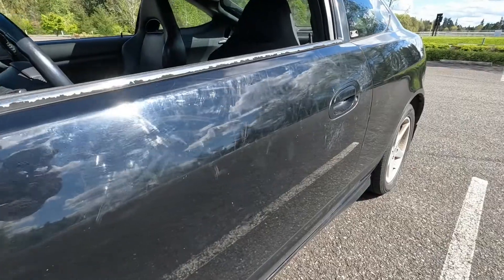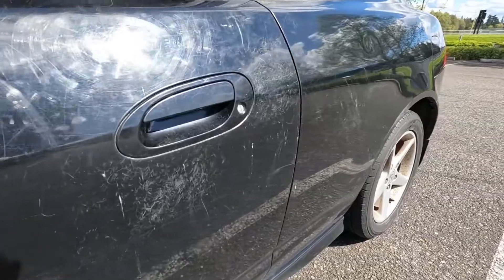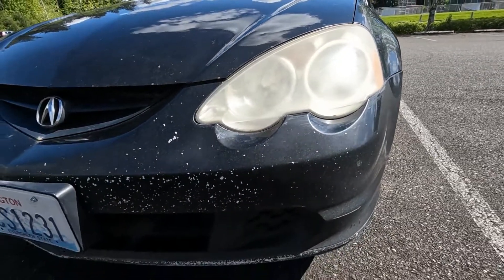Welcome to Project Car Media and welcome back to the RSX videos. In this video we're going to be moving to the exterior of the car, trying to make it look a little bit better. As you've seen in the reveal video, the paint had a lot of scratches on it. The front bumper pretty much just needs to be replaced and there's a bunch of other little imperfections. Today we're going to be replacing the taillight gaskets, putting LED bulbs in the new headlights, and then taking off the front bumper to see if I can do a really cheap budget fix on it before deciding if I'm going to replace it — because it's a lot of money.